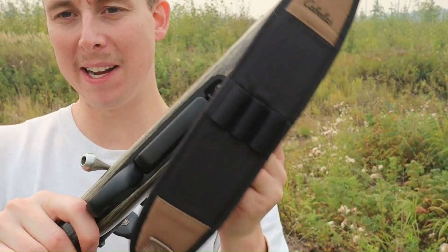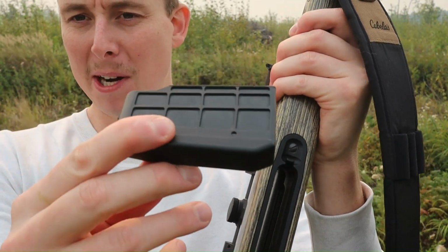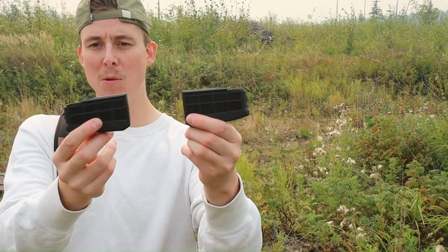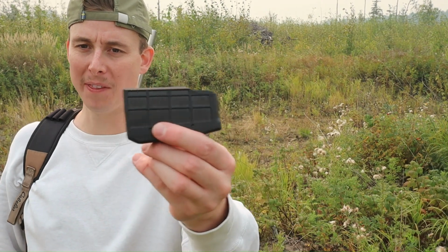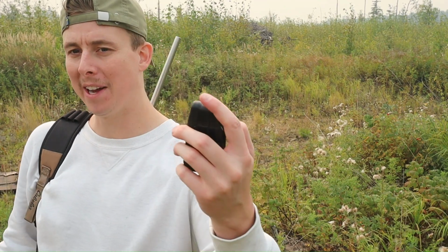So this rifle is magazine fed. It just pops out like this, really easy. I bought another one of these just at the Cabela's clearance sale or the clearance rack at Cabela's. So I have two of them, always one in the rifle obviously, and then I have this one that I kind of keep in my pocket. It's also loaded up just in the event that I need to pop one out and load one back in really quickly.